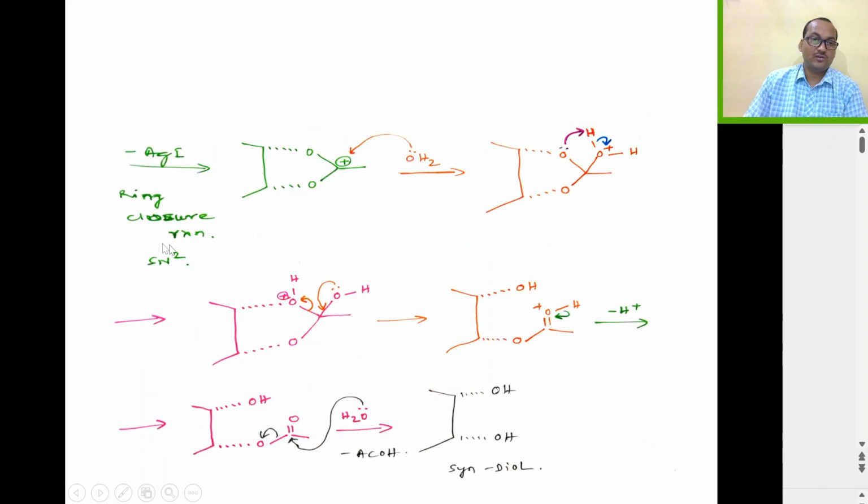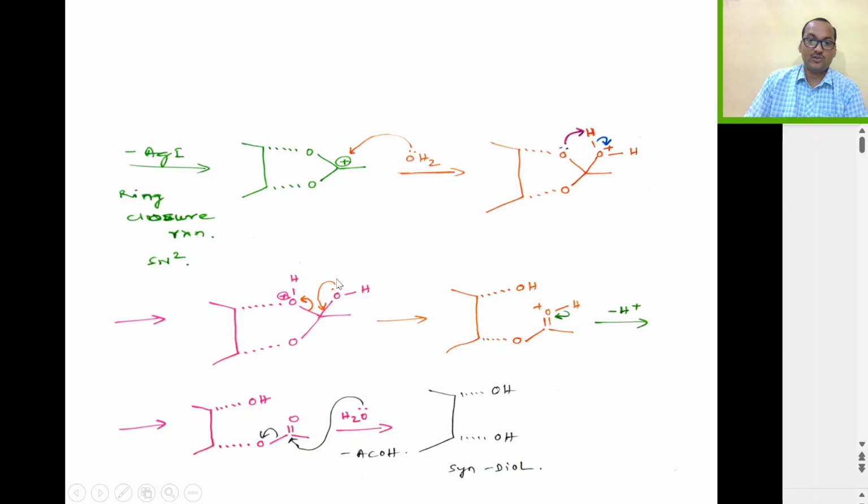So it will undergo ring closure reaction. Again you will end up with this intermediate, and the water lone pair will attack this carbocation center. As a result, again you have this intermediate, and the oxygen lone pair here will take this proton, and this OH bond will break on this O plus. So as a result, you get this protonated species here.